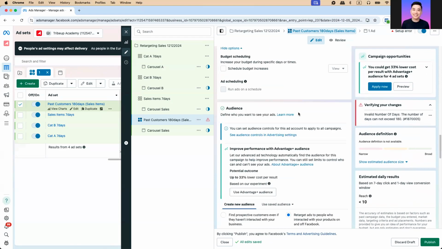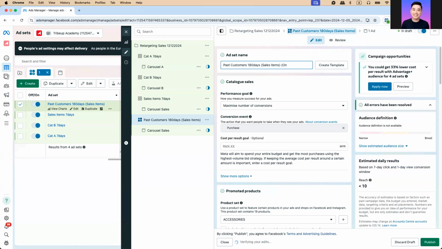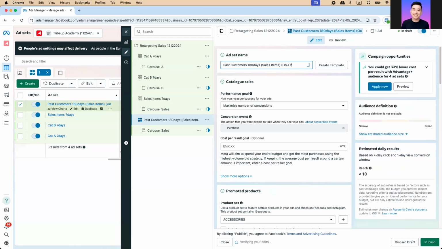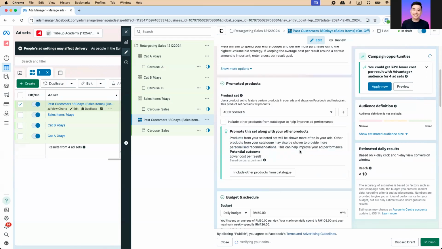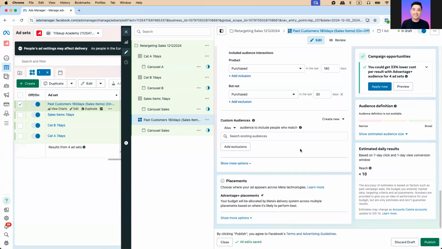Like I said, this is an on-off, so you have to turn it off when you don't have a promotion going on. You get what I mean? On, off, on, off. We don't spend a lot of money. Remember, this is a reminder ad, and with all the retargeting ads combined, we must not spend more than 20%, or up to 30% sometimes.